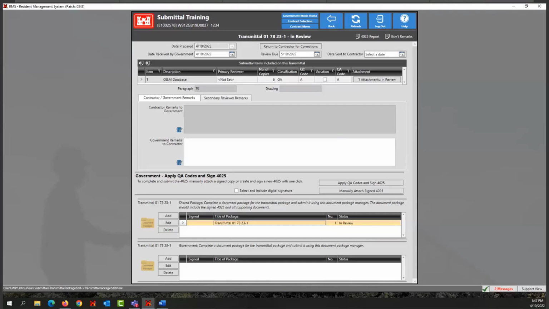All right. Any other questions? I'm sorry, did you explain the select and include digital signature box? If you already did, I'll just rewatch the video. I don't want to hold you. Say that one more time. I apologize. The select and include digital signature box. Did you explain that? I did not talk about that.